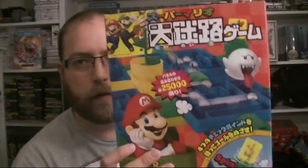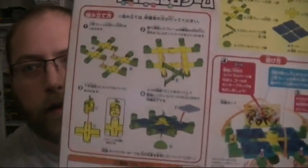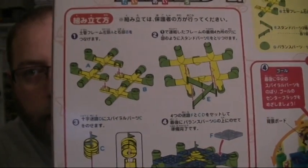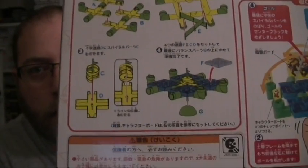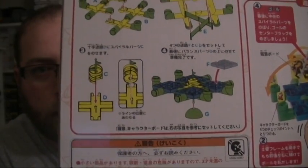That's cool. And then we have another pipe game. This one looks a little bit more mysterious. It's a pipe adventure game. And Epoch again, of course. 2015. Okay, so this is like the game board kind of thing, the little adventure land. And you stack your pipes. And then you try to get your character, your little marble, which sounds like it's just a stainless steel ball bearing.